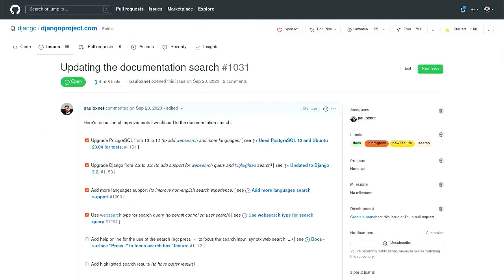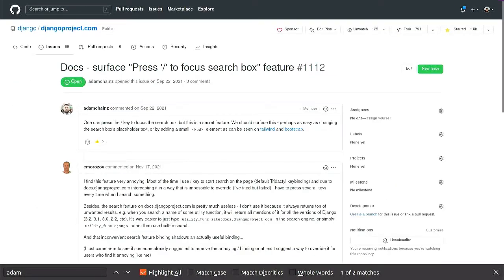And we are trying to do a lot of work improving this functionality, and I thank Marius and Carlton for helping us deploy these new functionalities and to have feedback. And we have new features we want to implement. There are people that are opening issues. For example, Adam opened this issue to promote and update also the front part of the search.